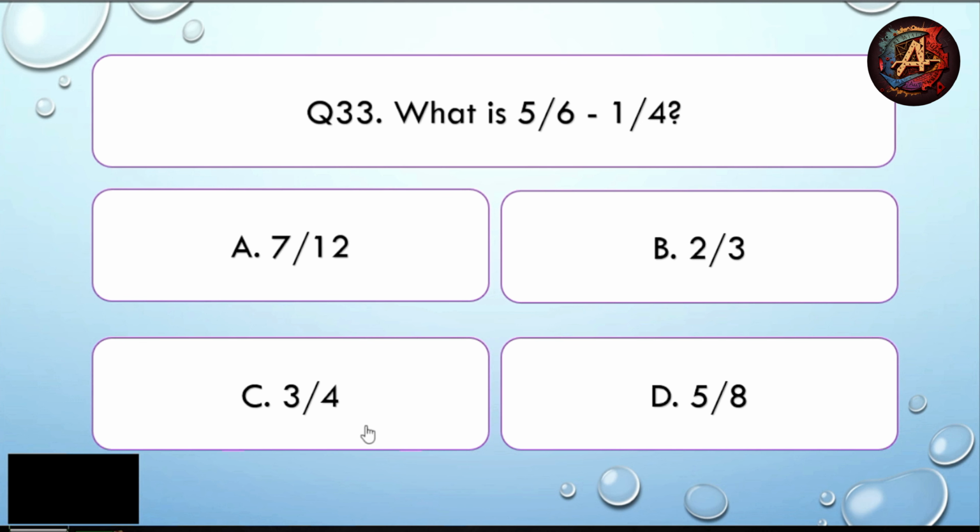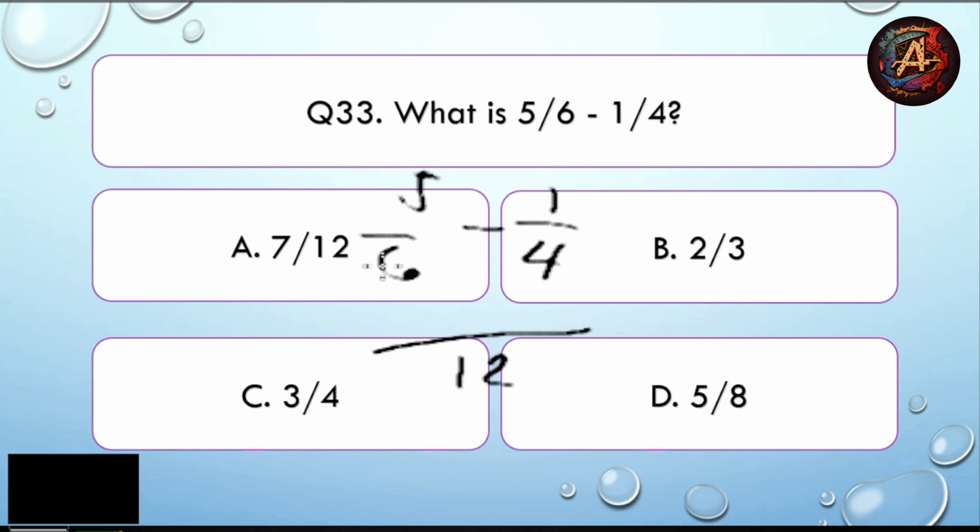Okay, my dear math learners, this is the same as what we did earlier in the addition of fractions. If you have fractions that have different denominators, what you will do is you just consider the LCD. So by doing so, we have 5 over 6 minus 1/4. So the LCD for 6 and 4, that is 12. So what happened to 6? Why did it become 12? That is multiplied by 2.